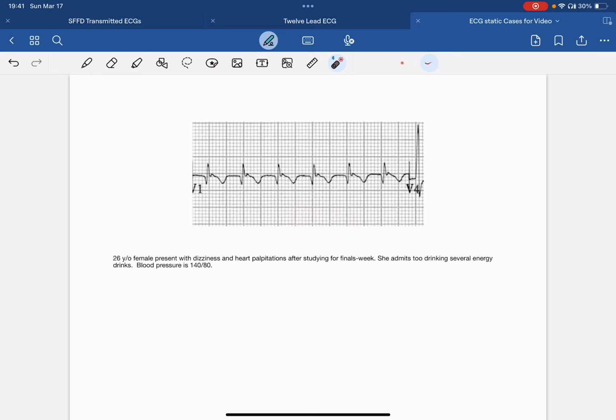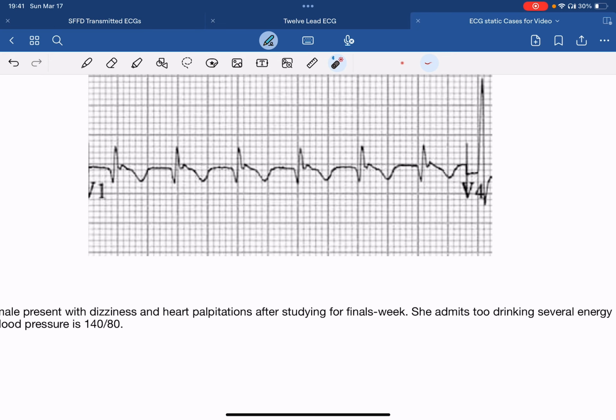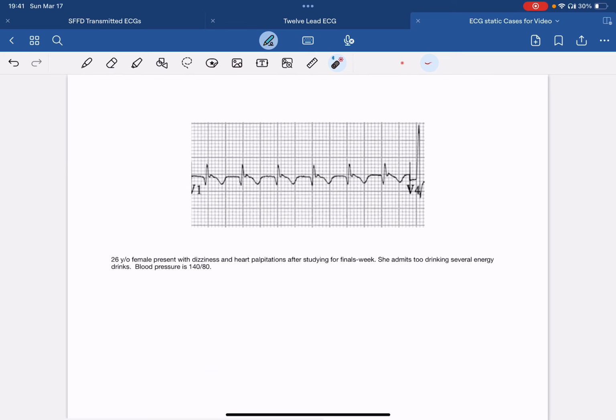that'll give us 150. So what's pretty interesting about this case is that when you really scrutinize each individual complex, you'll notice that there's a little bit of weirdness associated with the QRS complex and the resultant T wave. We've got this peculiar little blip here, and if you are picking up on that, it might be throwing you off a little bit. And so when we are confronted with a situation where there are a lot of options and we're not really sure what to make of it, we can formulate a real quick differential diagnosis to try to give us an idea of what we're dealing with.